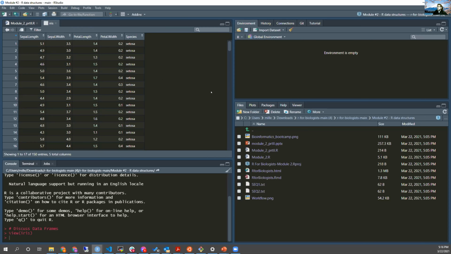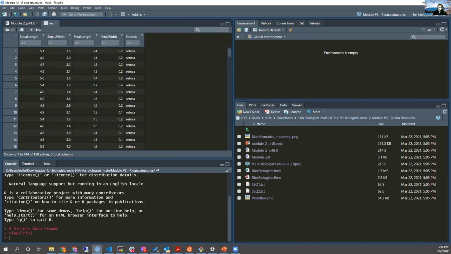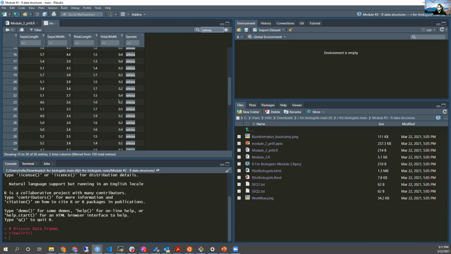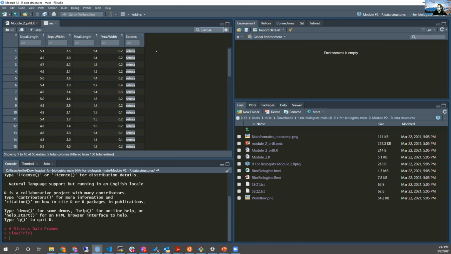Okay, so the nice thing about your ability to see this in RStudio is that you can actually do things like you can filter the data set, you can sort it, and you can even search it. So let's say I'm looking for Setosa. I can easily search for all the observations where I found the word Setosa. So it's a very powerful tool. Certainly is not going to replace Excel for you, but it's a nice way to be able to see your data while you're working in R.